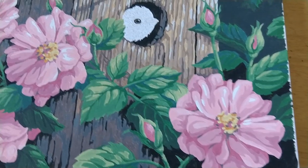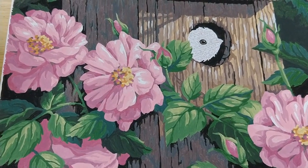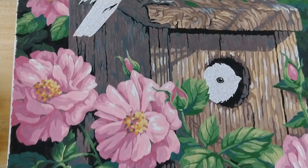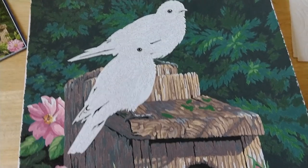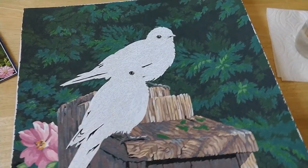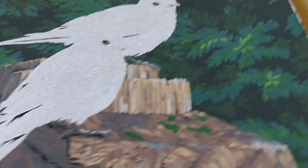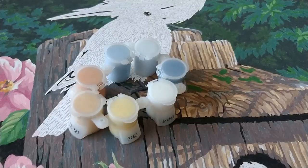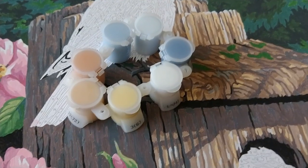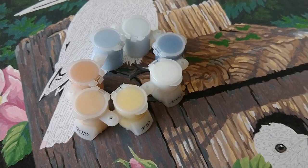I went over the white areas just to kind of give them a second coat. And I'll probably double check and make sure that you can't see any of the numbers when I'm all said and done. But all that's left are the birds. And I was looking at them. Let me sit down. I was looking at this. So these are the colors I'm going to be using for the birds, by themselves and also blends of those.